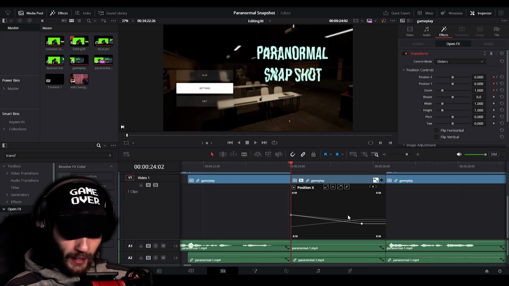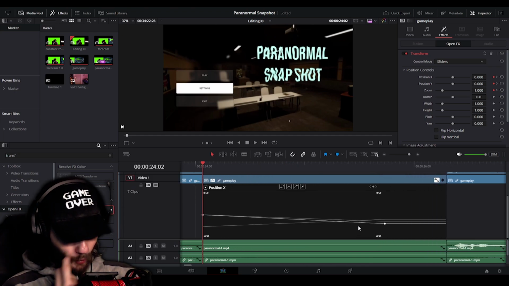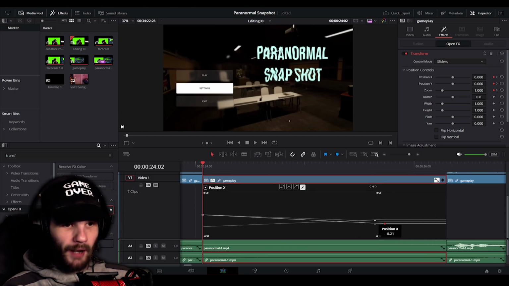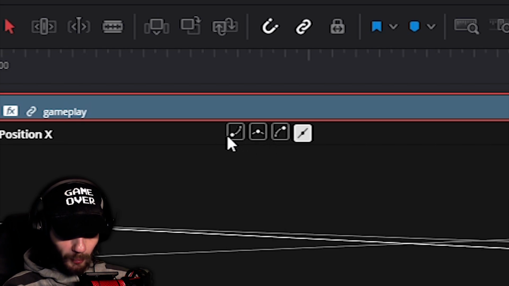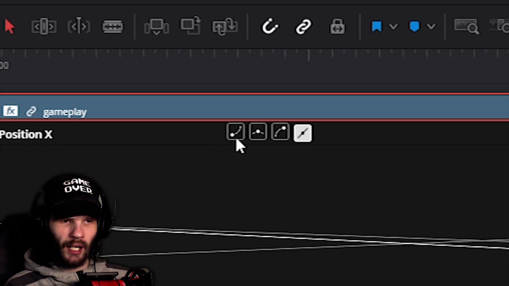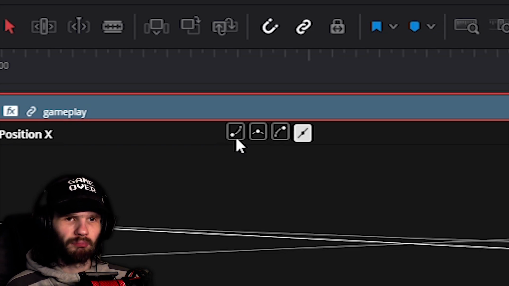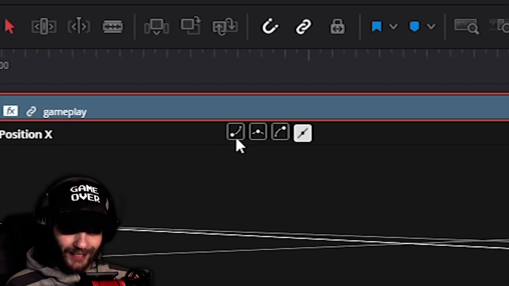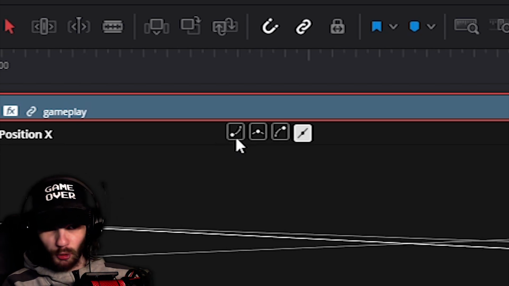Let's just go back over to the spline editor, and okay, we're back here, and we do have these options up here. This one is to do with easing in, and this one's to do with easing out, like a slow beginning and then a little bit faster in the middle or towards the end.